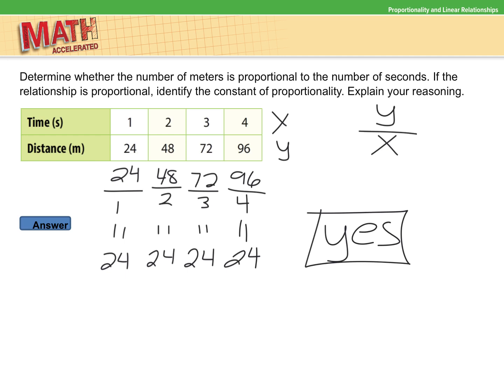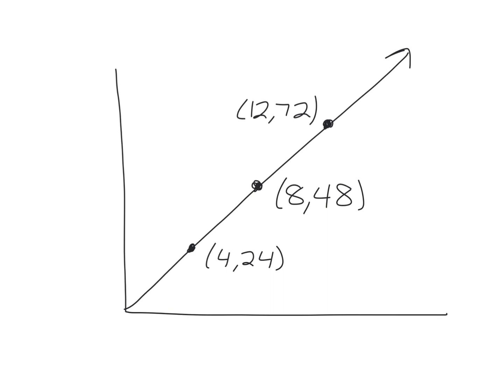Last one here. This is going to be on the back of your notes, right before the exit ticket. Flip all the way to the back of your notes. Okay, here instead of a table, we're given a graph. But do we still have everything in order to tell if it's proportional or not? Right, because we have coordinates, which give us our x and y. Which one's our x and which one's our y? The first one is x and the second one is y.